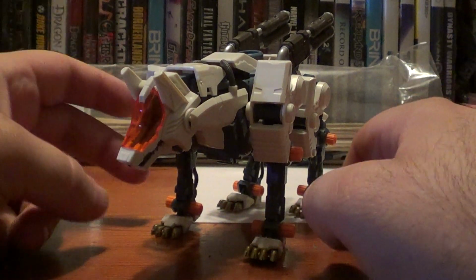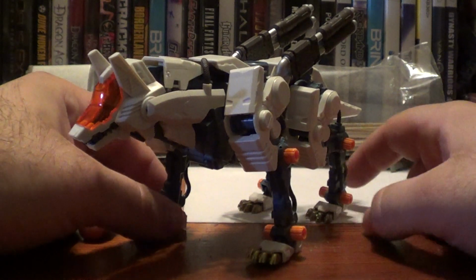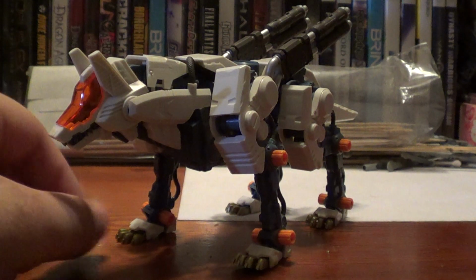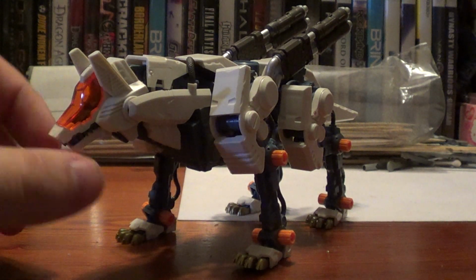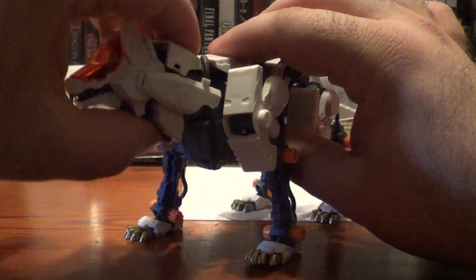This time it's going to be the high-end Master Model Kotobukiya Zoids Command Wolf. This is the older version. This comes in two different versions. This is the white one, and the other one is the Brad something version. This one is kind of like a standalone kit.